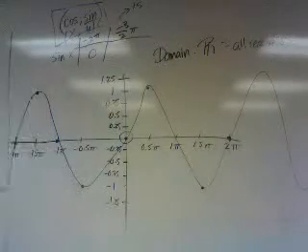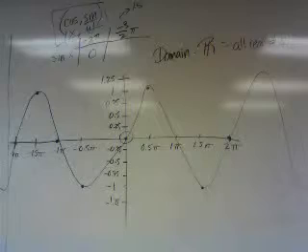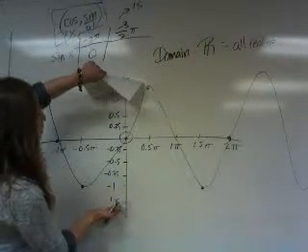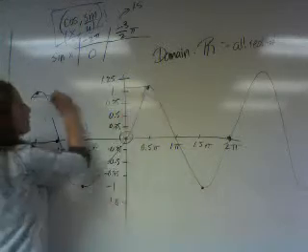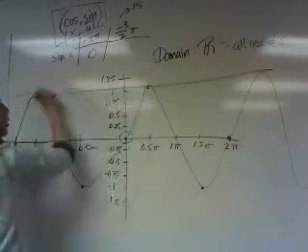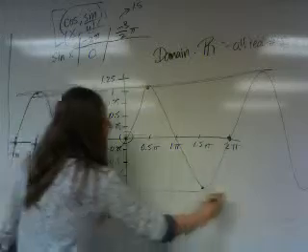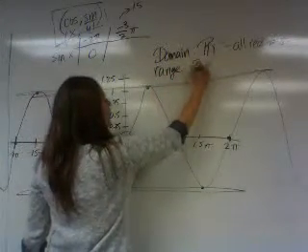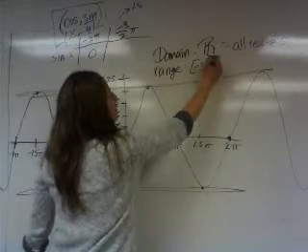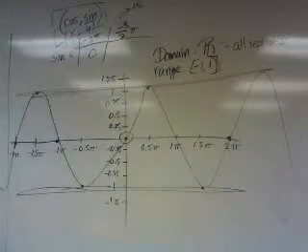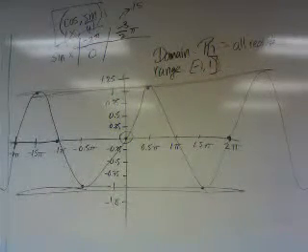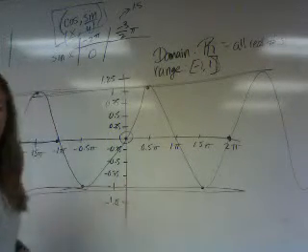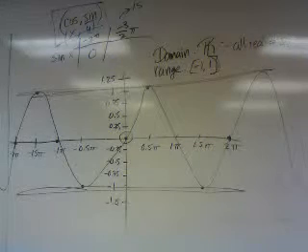Okay. The range is all y values that your wave encompasses. So the range of both the cosine and the sine wave is from positive 1, the highest the sine wave goes, to negative 1, the lowest it goes. So your range is negative 1 to positive 1. Your period is going to be a full circle. It's going to be 2 pi. All the way around your circle is 2 pi.